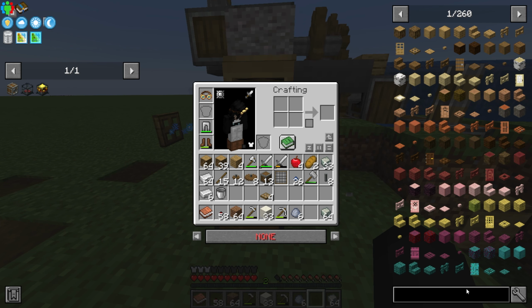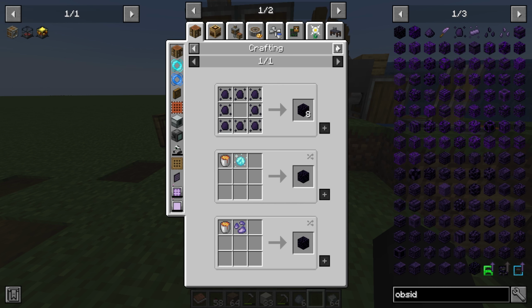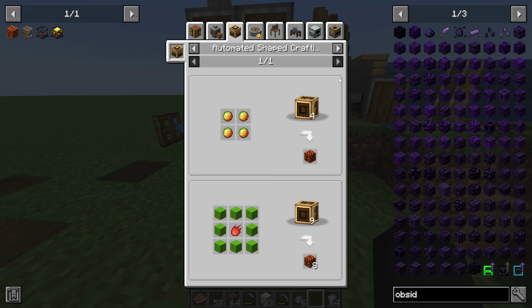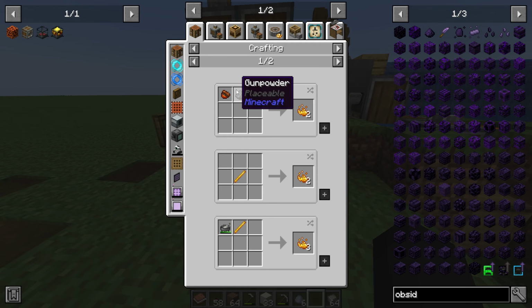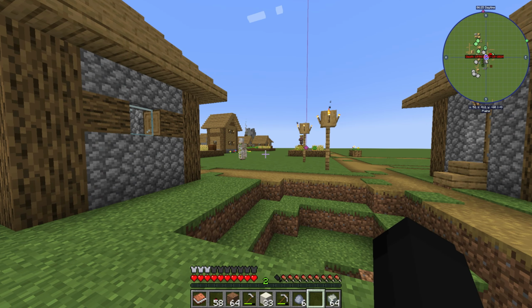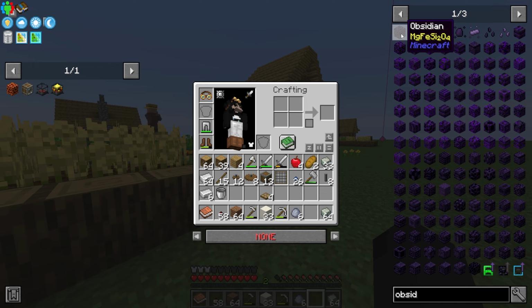So how do I get obsidian? That's another question. Obsidian is obtained by washing magma blocks. Magma blocks could be obtained via stone and fire essence, magma cream, crushing lava buckets. Interesting. I'm going to be honest here, if I just go looting the villages and the blacksmiths and stuff, I could probably get the magma blocks that I need to go ahead and make obsidian.